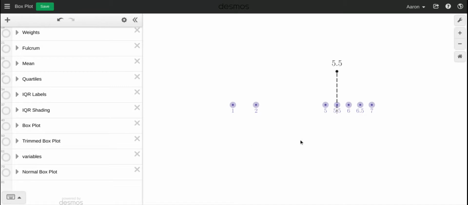So my midpoints are just going to be in the middle. So I'm going to divide it from between this 1, 2, and 5, and I need to find the midpoint of 1, 2, and 5, which will just be 2. Same thing with the 6, 6.5, and 7. And so I have my quartiles. Now from here, it's a very easy step to draw my box plot.